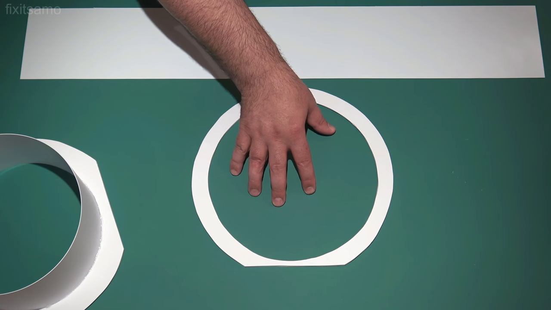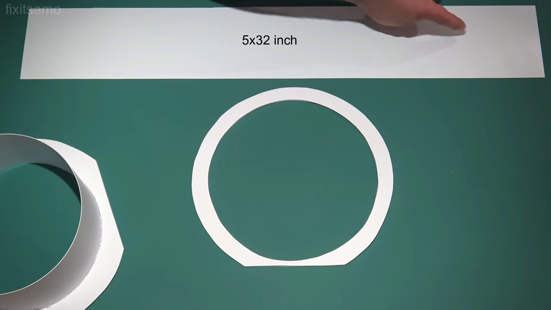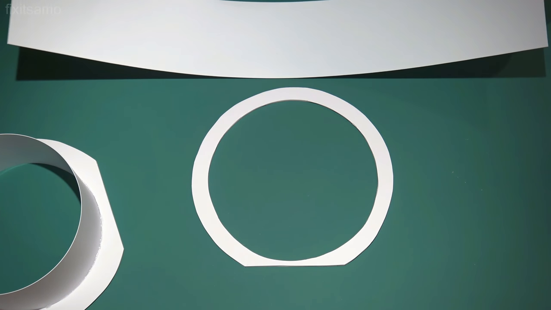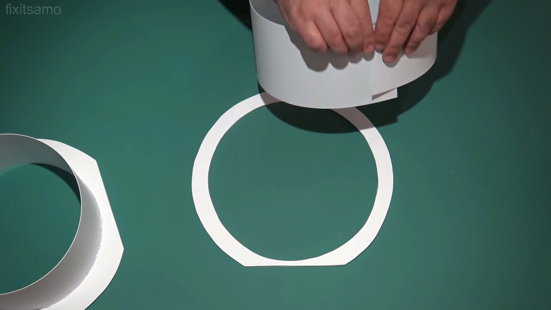And for the second circle we're going to be using five inch by 32 inch. So we're going to do the same thing as we did for the first one.